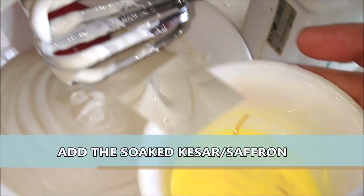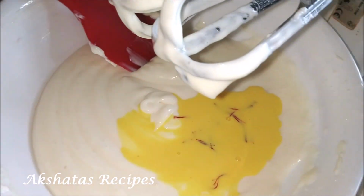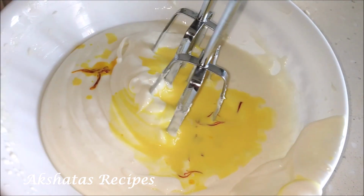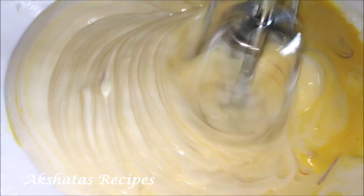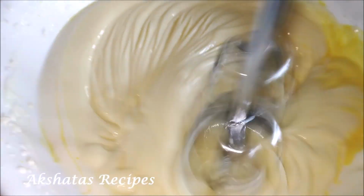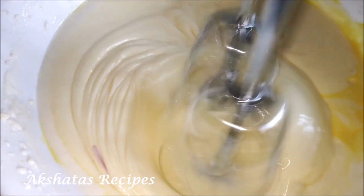Now I'm going to be adding this lovely kesar or saffron. It adds a beautiful color to this Shrikhand. If you don't want to make it in this color, you can just skip the saffron. But I love this saffron color. So continue beating it till it's nice and light and fluffy.